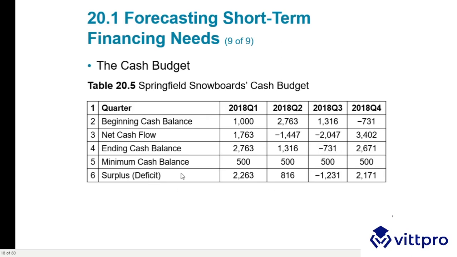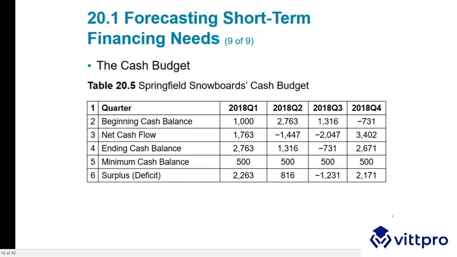If you look at this, you need only $700. But since you need to maintain a minimum cash balance of 500 also, your actual cash loan requirement is minus 1231. So which one will you borrow, 700 or 1200? Based on the actual cash balance you need only 731, and based on line number 6 you need 1231. And what is the minimum cash balance requirement going to be used for? It's used for emergency, right?